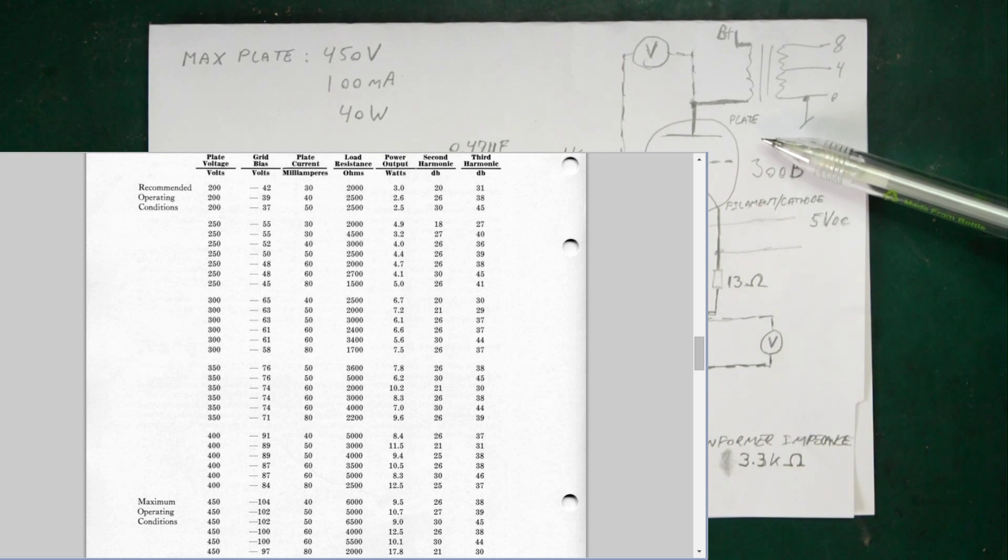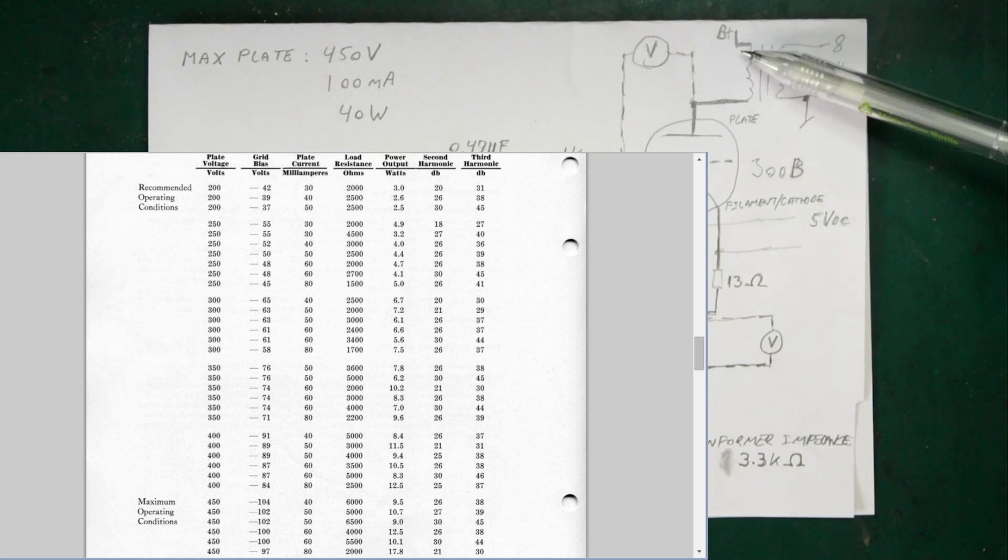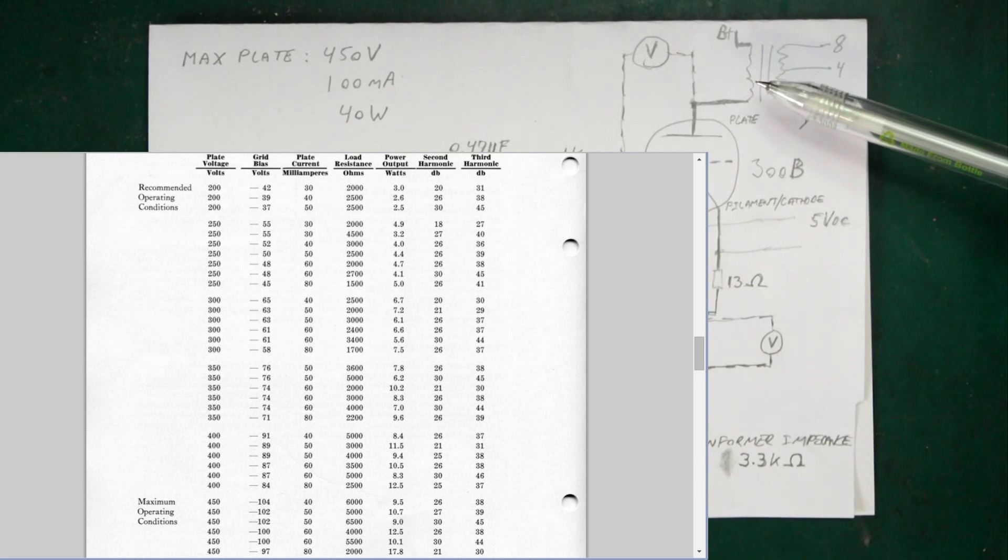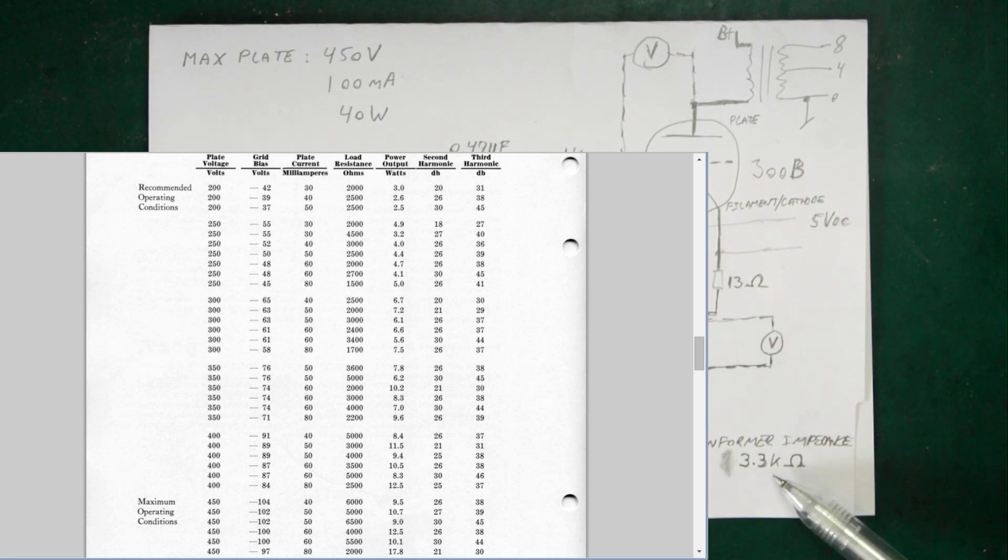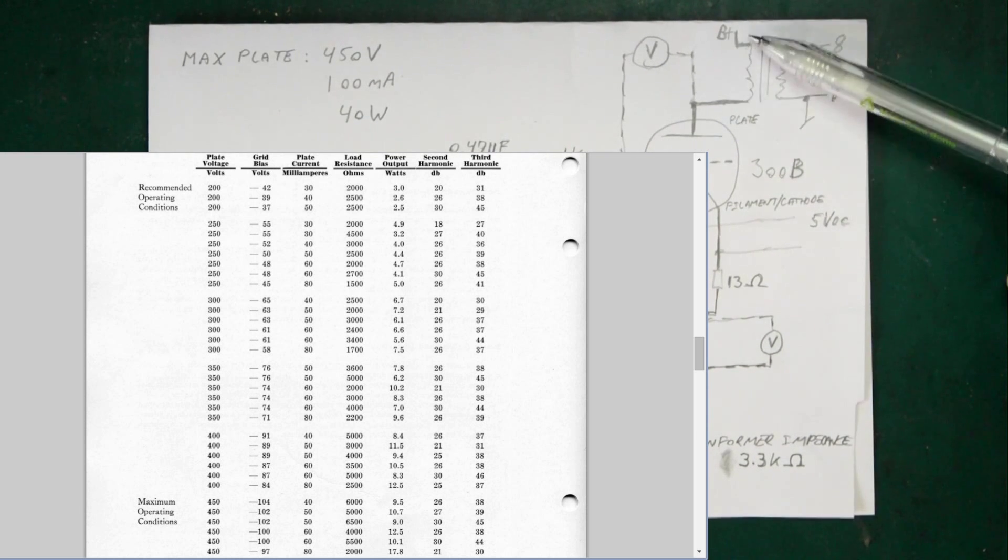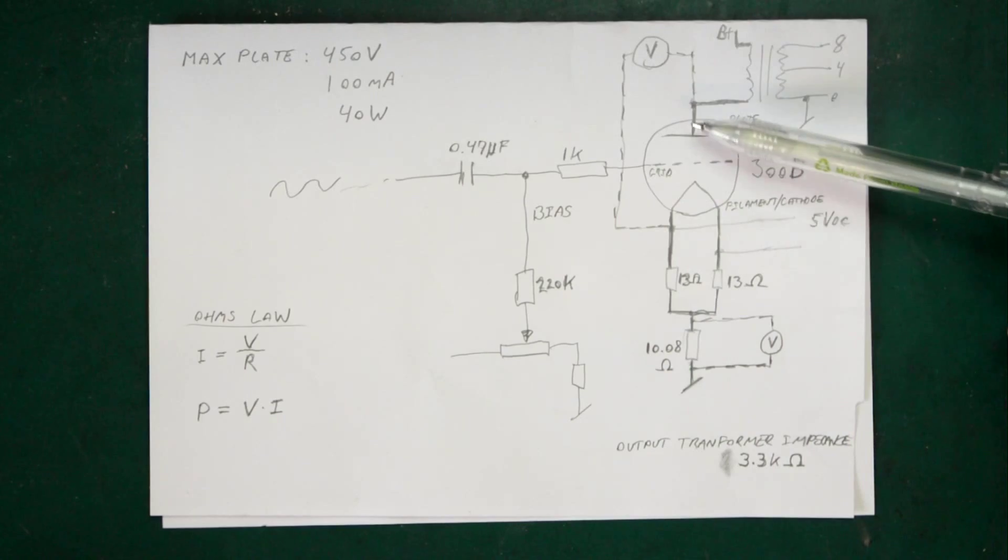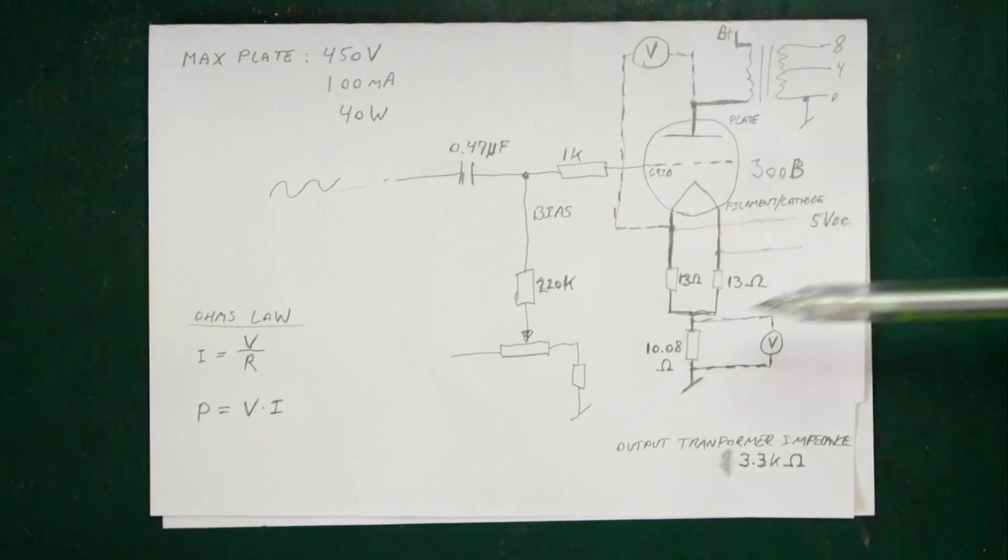So another thing in the table is that we can get an idea of the performance, if we know the impedance of the output transformer. So I already measured the impedance, I just used an impedance analyzer, just put a load on the output, eight ohm load across, and then just measured the impedance on the primary side of the output transformer. So I came to a value of around 3.3 kilo ohm. So we can use that as well. Look up in a table and get an idea of what kind of performance to expect based on our plate voltage and our plate current. So let's have a look at that.